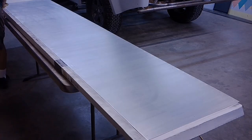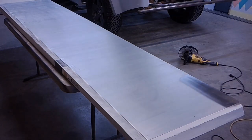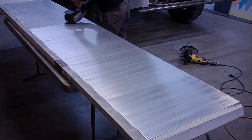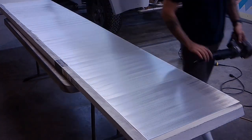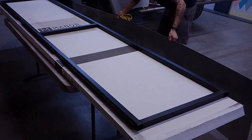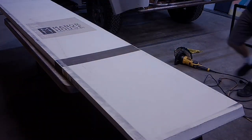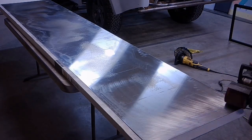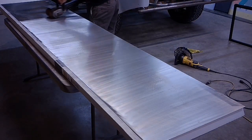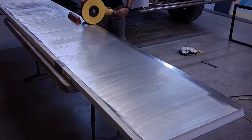And what I did here after giving it a good brush was I put a liquid polish on there just to see if I could get a little bit of a protectant layer, and it did not look good. So I tried with the polishing wheel, as you just saw, and it looked terrible. So then what I finally did was I went over it with a 240 grit abrasive wheel on that Eastwood stripper, and the inside looked great. It looked nice and brushed. So then I matched it up with the frame there just to make sure that everything fit and there were no issues. And now this is the side that I actually have to polish.